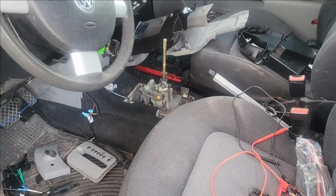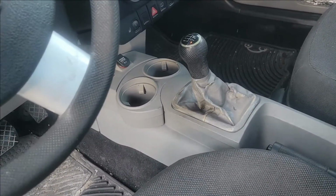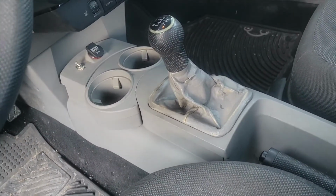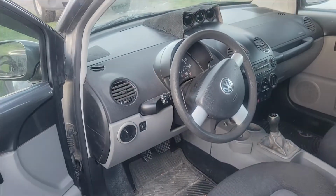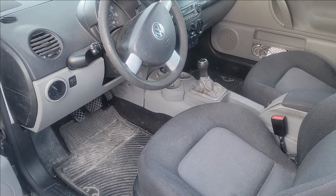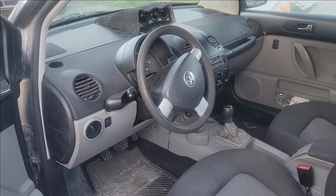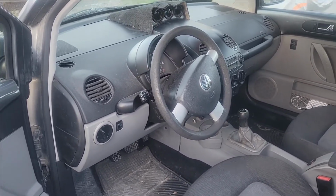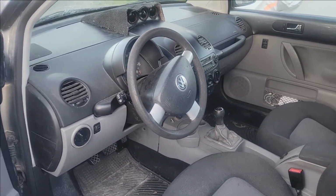All right, so here it is completed. Got the 5-speed shift knob in there, and I did order a new one because that one's kind of beat up. We got that at the junkyard, but overall pretty happy with it. We took it for a test drive last night, and it is good to go. I was going to attempt to take it to Nevada this weekend, but I don't think I'm going to do that just because that's 2 days away, and I don't really want a chance that something's going to go wrong, you know, while I'm there doing that.